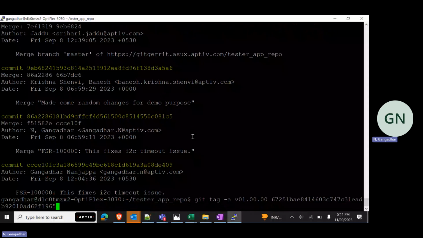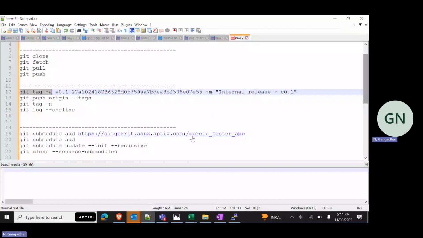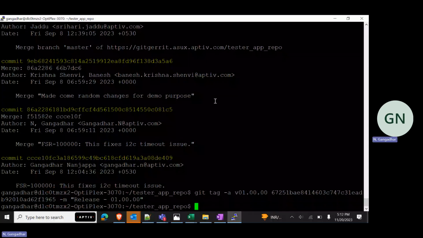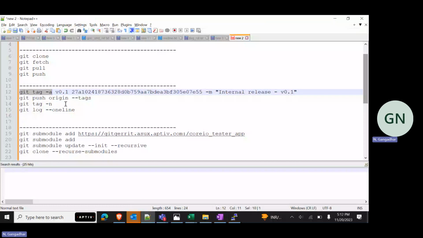So this is the commit ID, and then let's say -m release 010000. Okay, so we created the tag, and then how to view the tag.